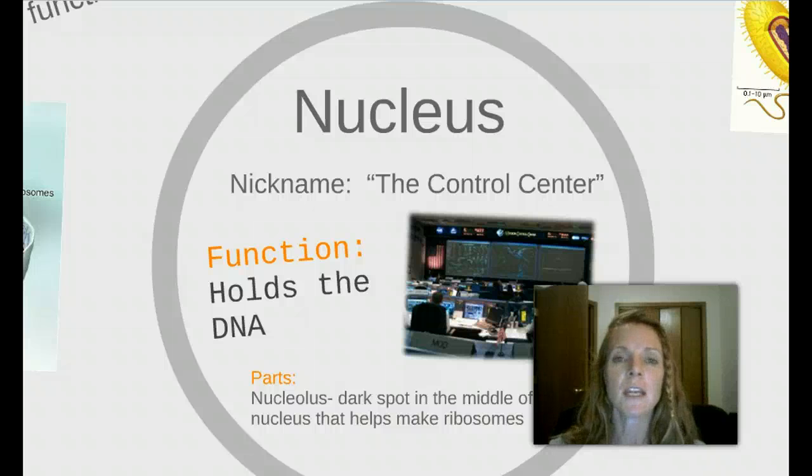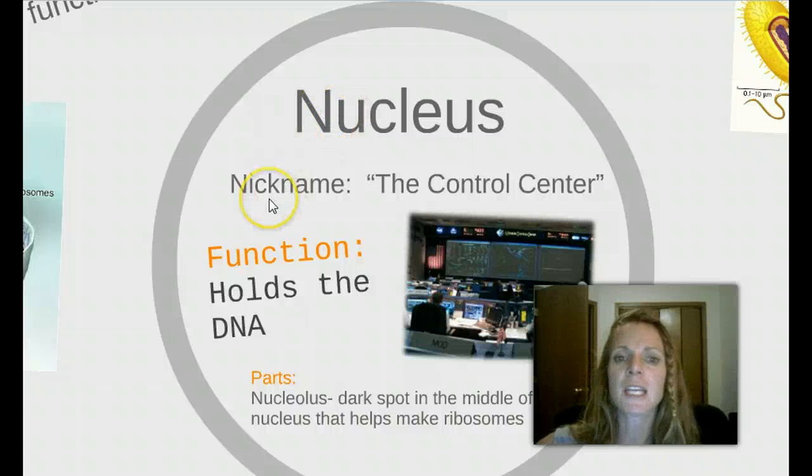So the nucleus. As I keep going on, I'm going to flash back to a big picture of the cell. I wish I could write on my screen, but I haven't figured that out. But I am going to point out each structure after I explain it. I will go back to a picture of an animal cell, or a eukaryotic cell, and show you where each of these is located and what it looks like. So first of all, the nucleus.